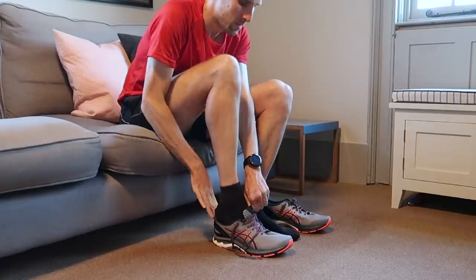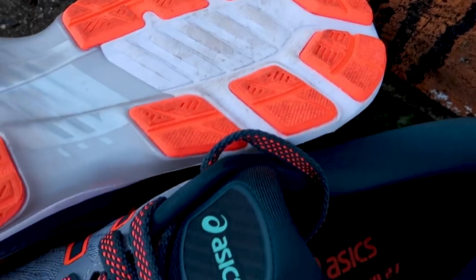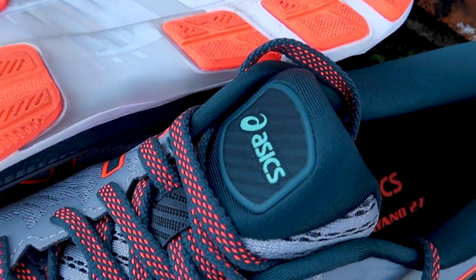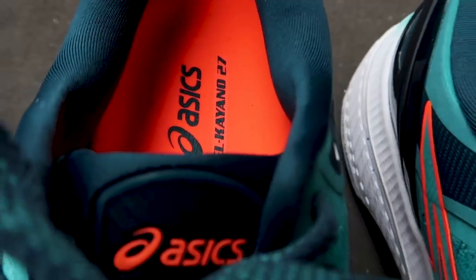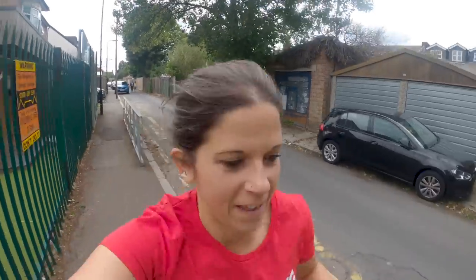On putting on the Keano 27s, the very first thing that springs to mind is how solid they are. They just feel very well engineered — almost indestructible is how I feel when you put them on. With that solidity comes weight, but that's reassuring for a support shoe. The tongue is really plush, and the cushioning around the heel area is also really plush and just adds to that premium feeling. So they're really comfortable. The tongue itself is held in place by a traditional loop that the laces pass through.